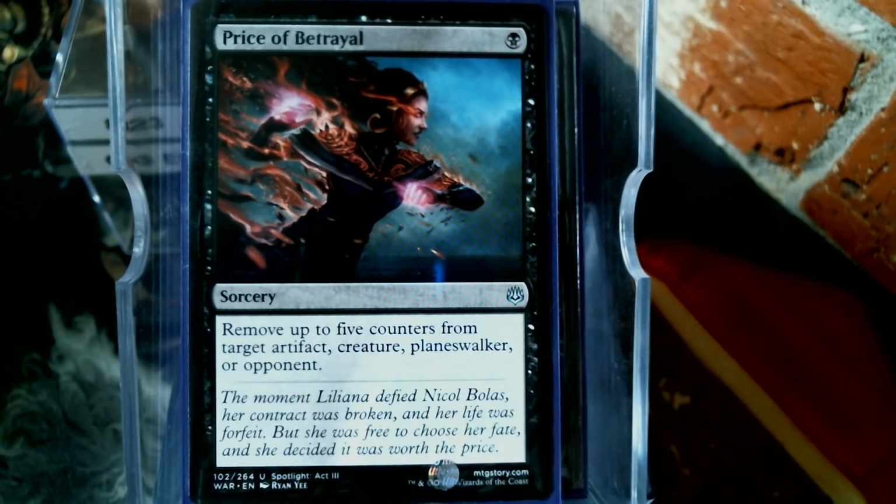Price of Betrayal. Now, I want to talk about Price of Betrayal. This is going to take a minute. Y'all pull up a chair. For 1 mana, sorcery, remove up to 5 counters from target artifact, creature, planeswalker, or opponent.